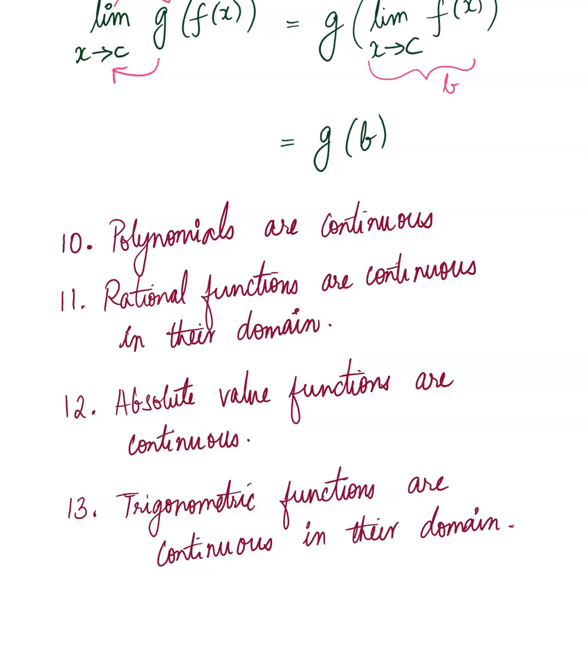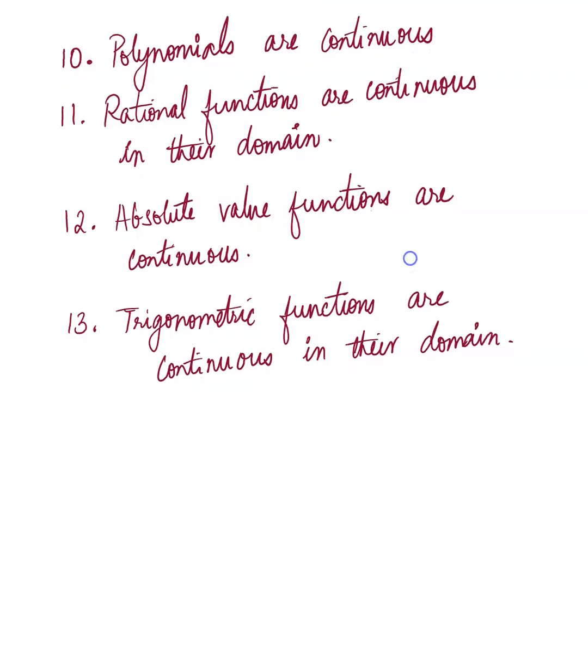So remember that if you're focusing on points that are not part of the domain, you will encounter trigonometric functions being discontinuous. Please bear that in mind when we consider continuity. The continuity works only in their domain. Then we have identity functions. This is trivial because it is like a polynomial function of degree 1. So identity functions are continuous.